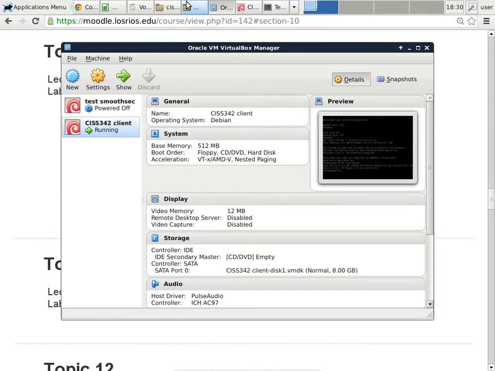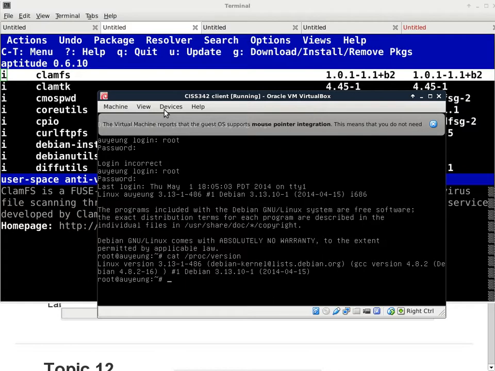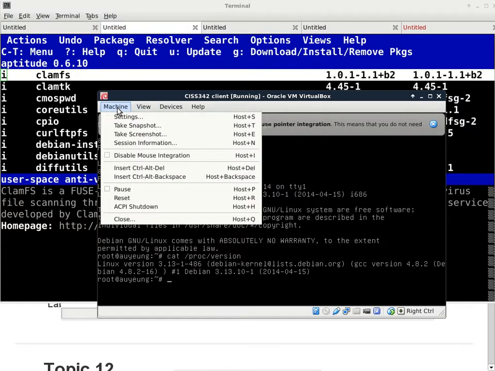Okay, so I have the virtual machine still running here. While the virtual machine is still running, you can go to Machine, and then you can go to Take Snapshot. Unfortunately, they put Take Snapshot right before Take Screenshot to make people think that they are about the same thing, but they're entirely different. A screenshot is really, guess what? A screenshot. You can send somebody a screenshot and say, okay, it's not working, and this is what I'm seeing on my screen.